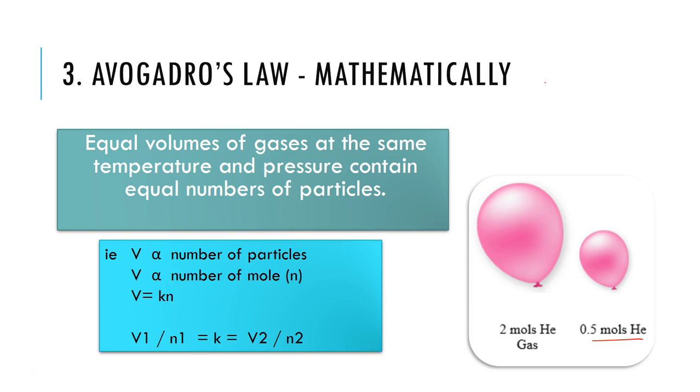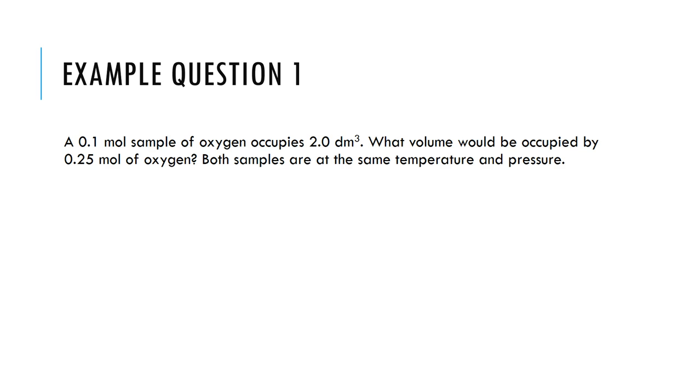When we look at that relationship, it is again a directly proportional relationship. So our volume is proportional to the amount of mole that we have. That means we get the same setup as what we did for Charles: V1 over n1 this time is going to be equal to V2 over n2. We've had practice using these kinds of calculations, so let's jump straight into some questions.